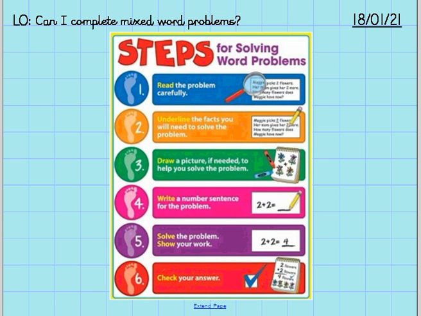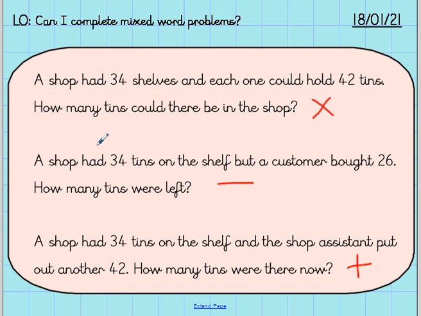We also looked at word problems. We remember we need to read the problem. You might want to underline any facts. Okay, you're going to write the calculation, but you also needed to choose today whether you're going to be using addition, subtraction, or multiplication. We had a look at these examples.